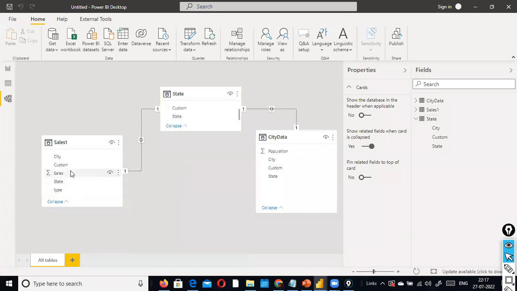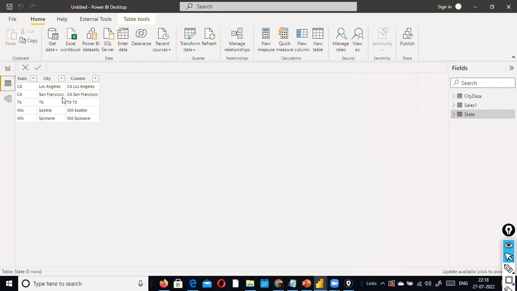So you understood, when I use the state column in both these two tables and create a relationship, it was showing a many-to-many relationship. With a many-to-many relationship, I was not able to filter the data correctly. And okay, now the question is, let me do one thing. Even in the state bridge table, we have duplicate values here. Ideally, here you're not supposed to have duplicate values. Since we are using the city column also along with state, the combination of these two forms the unique key.